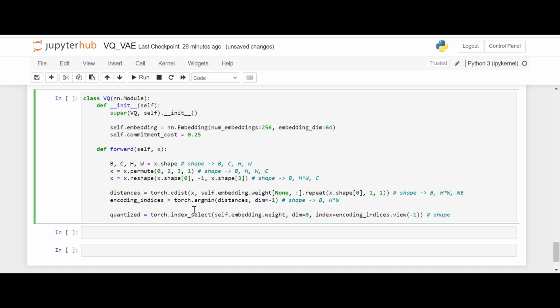Here the shape becomes, because of this operation everything gets multiplied, so B H W, E D, which is the same as embedding dim. So 64.